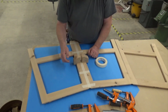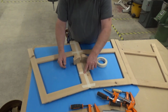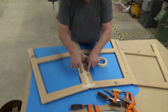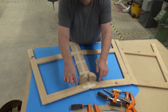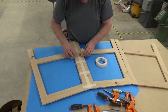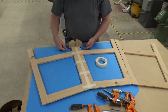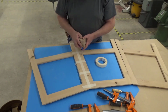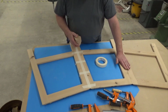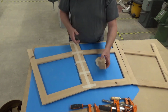So in order to lessen the possibility of fighting the tape to peel it off later, I don't want to put tape where these blocks have to go. So just remember, I've got a block here at the very top, one in the middle in this section, one at the bottom of this section, and then one more pair below the bottom rail. So just place the tape accordingly where these blocks are not. So what I'm going to do is continue to put tape on this joint, and then I'll come back and go through the process of applying the glue.